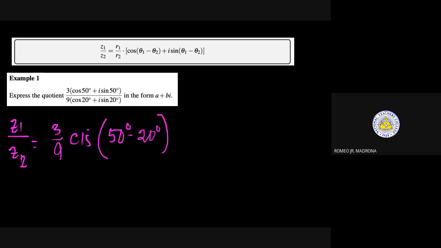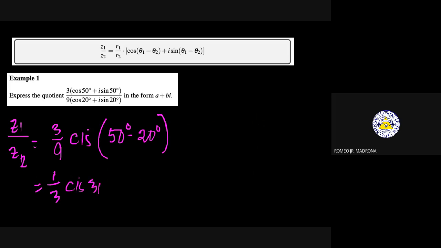And for division naman, we can just divide the radius and R-cis pa rin to. Pero ima-minus natin. 50 minus 20. Make sure to write the angle measures correspondingly, ha? Kasi if you interchange the position of the angle measures, then you'll get a negative value or positive value. Then the values will be different from one another. Okay? So this is 1/3.